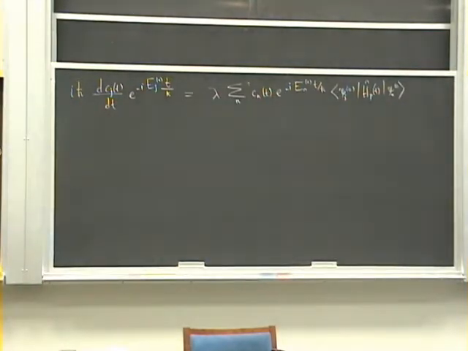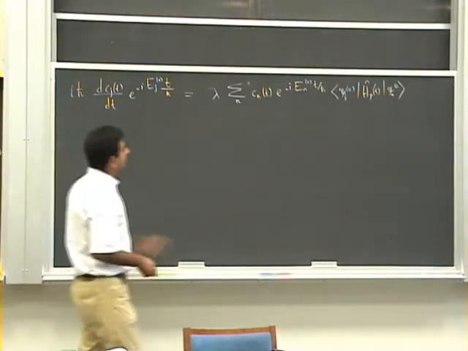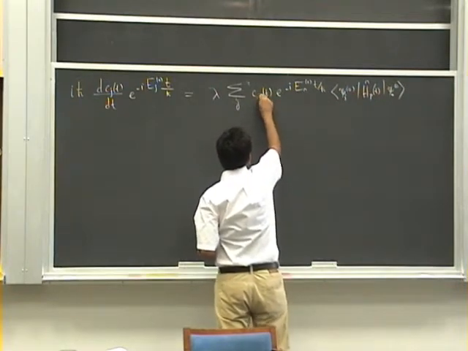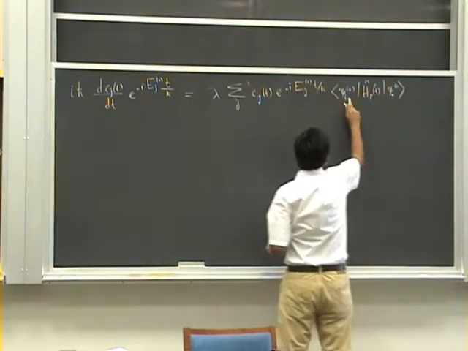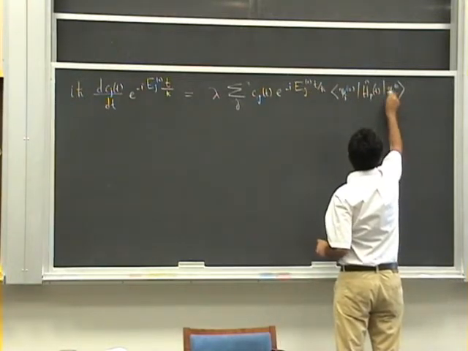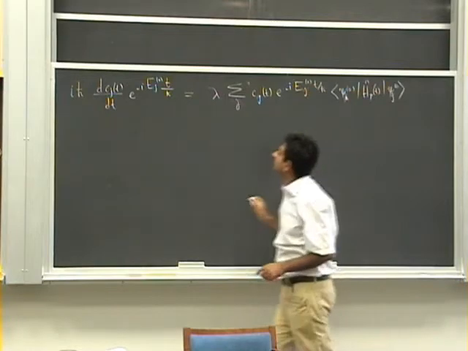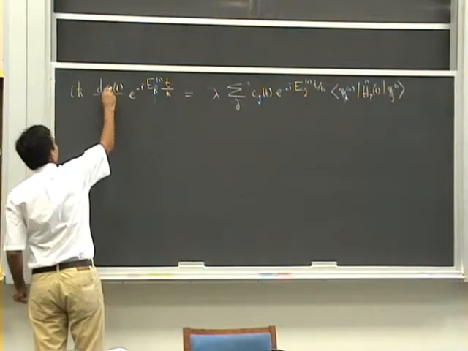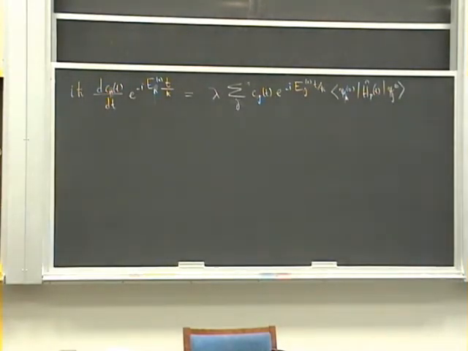Now I would just like to make a change of variable for conforming to what's in the book. I make this a sum over all of j's. I replace n by j, I put a j here, and I replace the j's by n's. I'm interested in finding c_n. This is a change of variable, just to conform to what's there in the book. Alright, you must have done it.